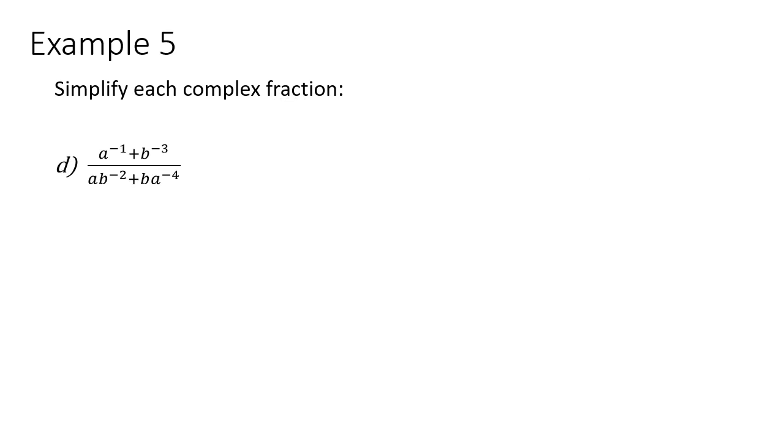Part D, a little bit more of the same. Another problem involving negative exponents, and it's going to go pretty much the same way, but be a little bit careful here. Once you start bringing negative exponents down to the denominator to make them positive, remember it only moves the thing it's an exponent of. So that ab to the negative second you see in the bottom left, when you simplify that, the b to the negative second will go down, but that negative 2 is not an exponent of the a. It stays up top.